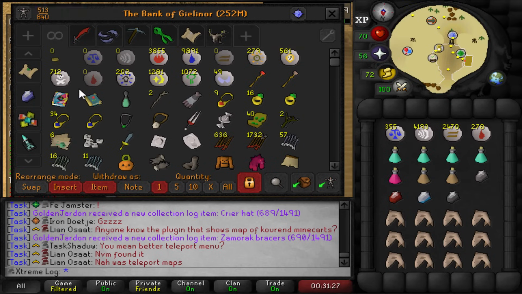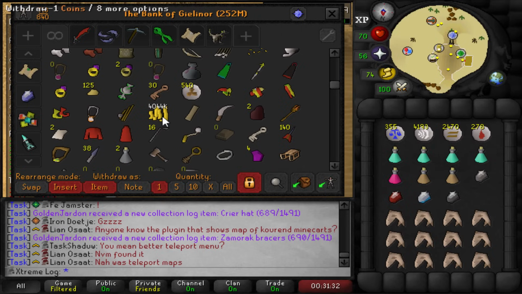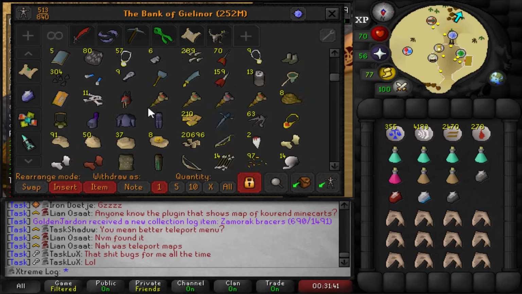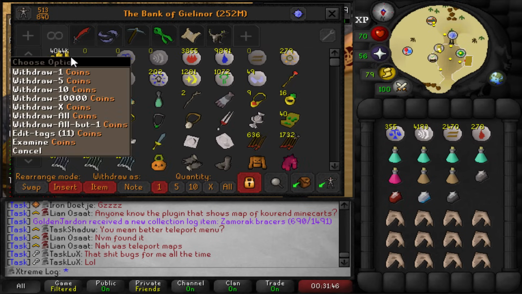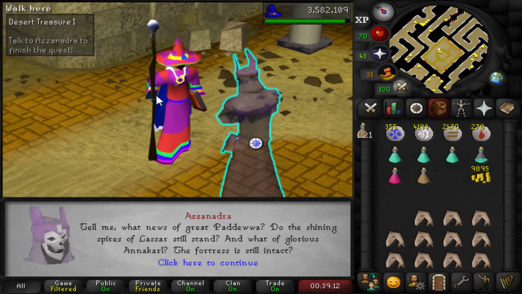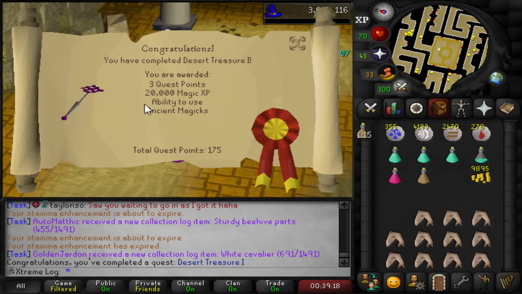What is happening in my bank? Look, I have 0 coins. But then when I scroll down, there's my cash stack. My coins. Since when? And how? And why? Coins and coins. No way, I didn't fall a single time in the pyramid. This is amazing. I have completed Desert Treasure 1.